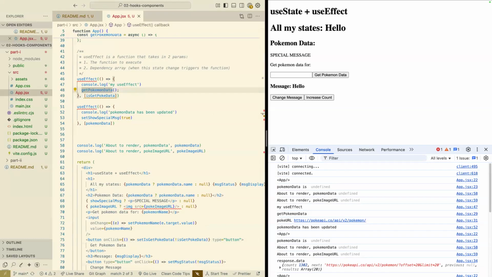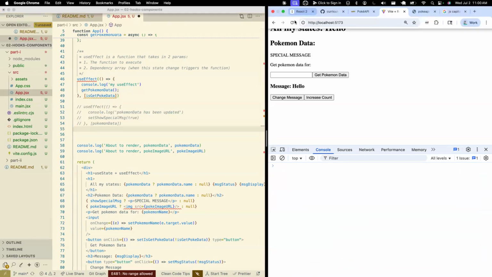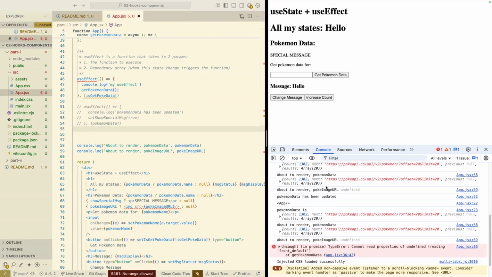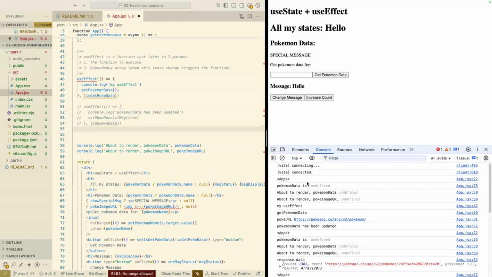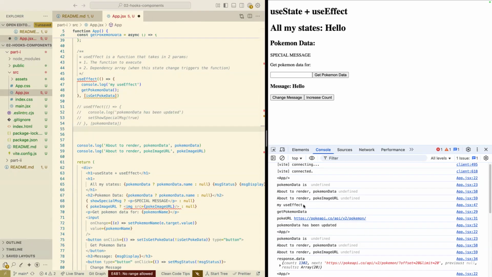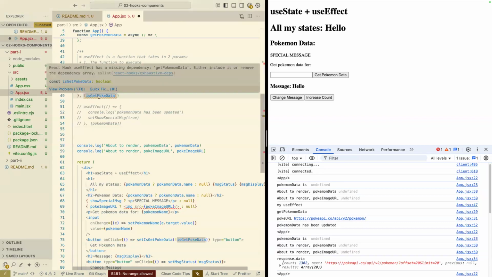So your useEffect is firing off, which then does get your Pokemon data, which would fire your second useEffect. Yeah, which is interesting because I thought we had it not doing that just a minute ago. So I wonder if I changed something. Let's see if we can debug this. If not, we'll pause and I'll debug it offline. We've got Pokemon data, we've got about to render, we've got Pokemon image URL, and then we do go into my useEffect. So there is, let's see here, a missing dependency.